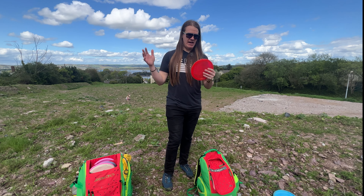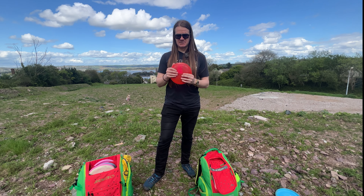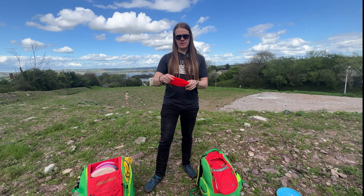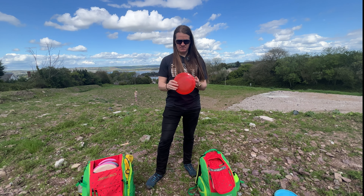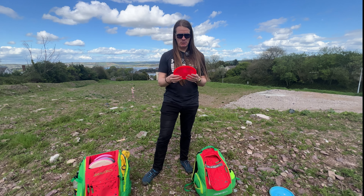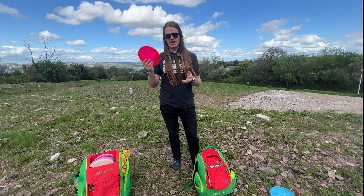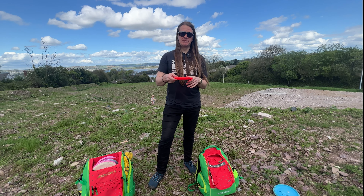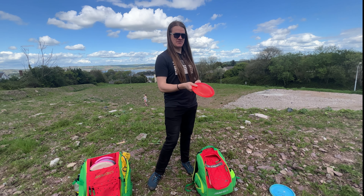Next is a fairway driver, and this is the workhorse I go towards every single time — the C-Line FT from Discmania. Originally I didn't really like it, but now that I know how to work with it, I can do so much more. I can throw forehands, flex lines, even pure hyzer lines, and it's suitable for wooded courses and open courses. It was originally my wife's, but I stole it. When you buy the C-Line FT new they are pretty overstable, but this one has become more stable and straight-shooting. It's a workhorse — you can just do whatever you want with it.